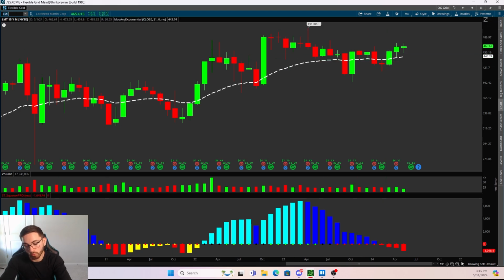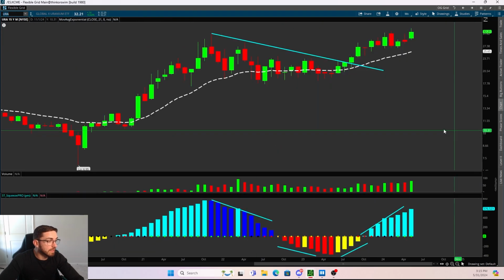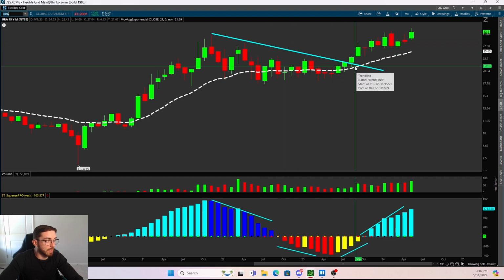So something that we took recently was uranium swings, and this was based on the monthly time frame. I ended up entering this month right here. You can see that we had that monthly squeeze. Price was building that base above the monthly 21 EMA, and it broke above that trend line right here. Those contracts ran almost 300% from my entry.